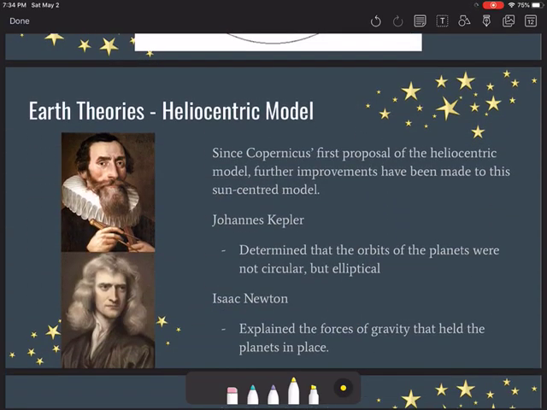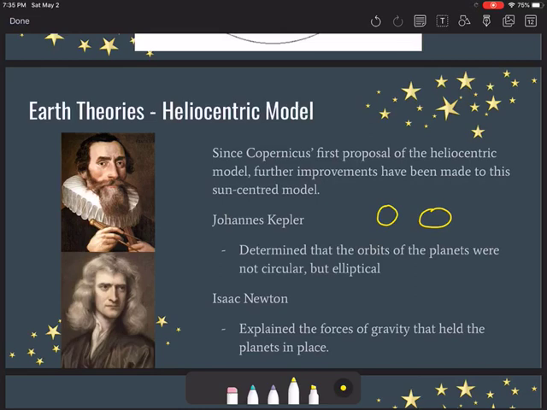We have Johannes Kepler, and what he said, well, those paths are not exact perfect circles. They're more elliptical. So a circle is almost like this perfect thing, whereas an ellipse is a little bit more oval shaped, just for a little bit of context there. Of course, it's not as crazy oval as I've drawn it, but it's not a perfect circle is the point. And that was Johannes Kepler, and that's what he kind of made a minor tweak.